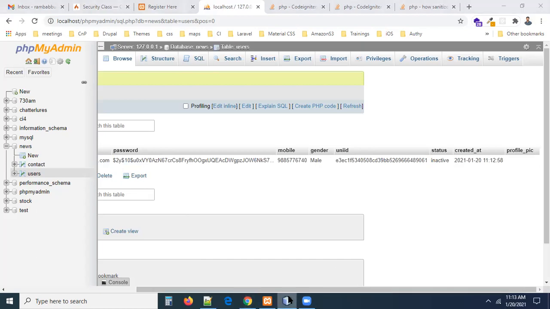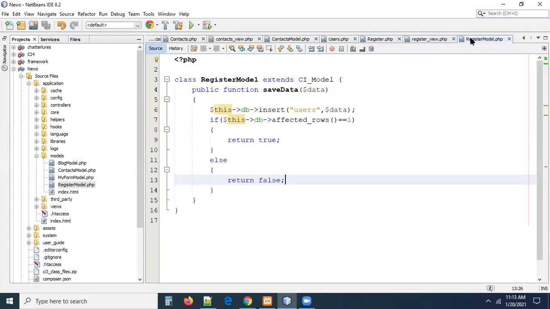But in the model, did you write any insert query? No, we are not writing. We prepared the data as an associative array. The data we pass to the insert method will take care of inserting the data. We don't have to make any query here. Like in core PHP, we have to write an insert query, but in this, it is not required for us. Yeah, guys.